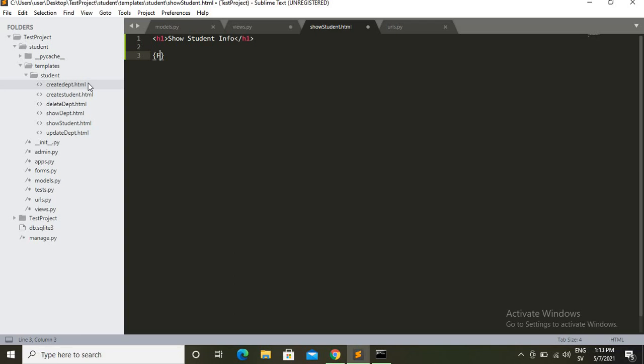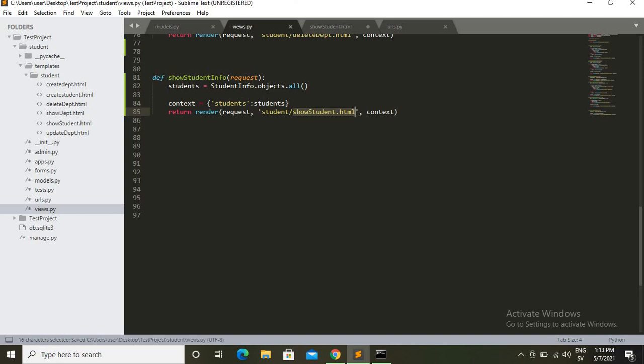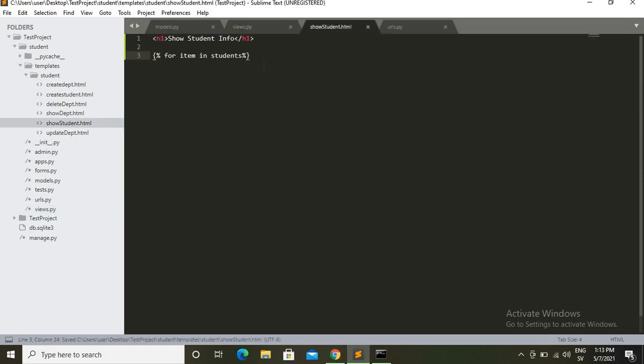Declare a for loop: for item in, and we need the key of the dictionary, and put it here. Just close the for loop, end for.